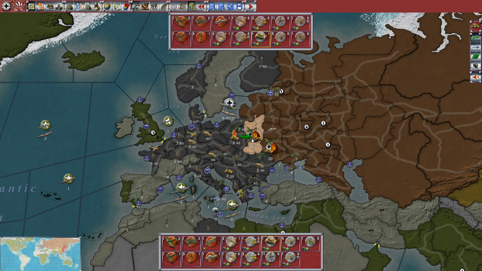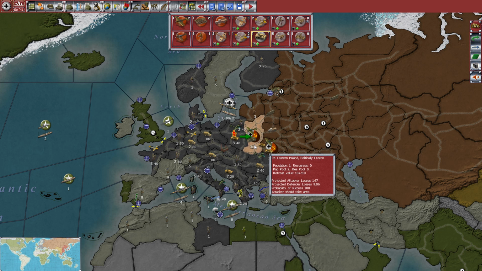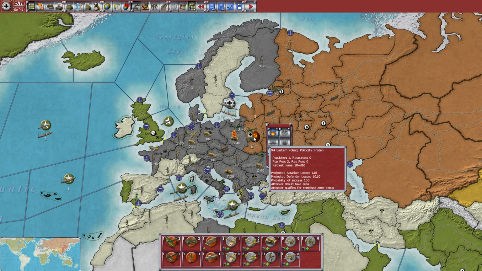So a couple of the key ones that you want to keep in mind no matter what. The biggest one that you can control as the player is the combined arms. Let's look at the projected results here. This is obviously the first German attack against the Russians. The Germans are superior technologically and in terms of numbers, so we'd expect them to win. But this is going to be a massively one-sided battle, and it's useful to explore why, because it'll help us understand what some of the modifiers are.